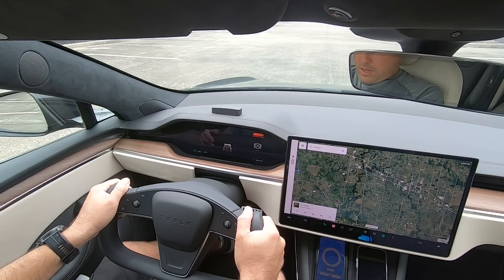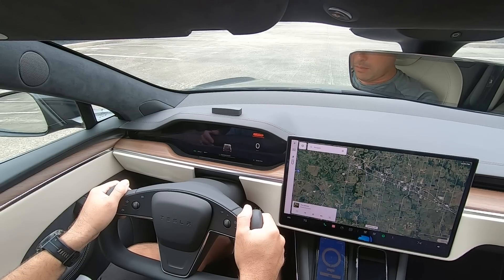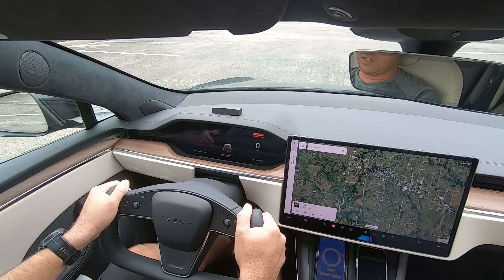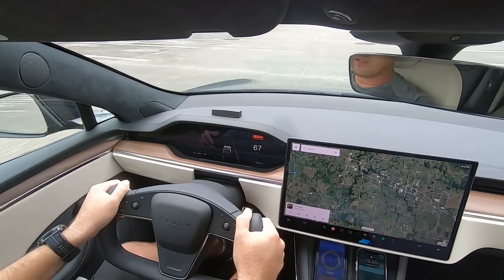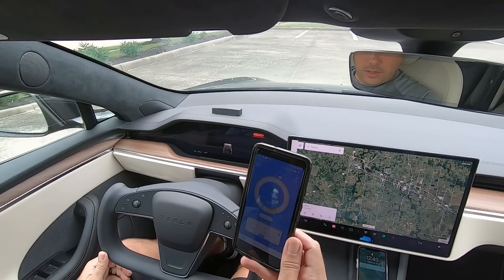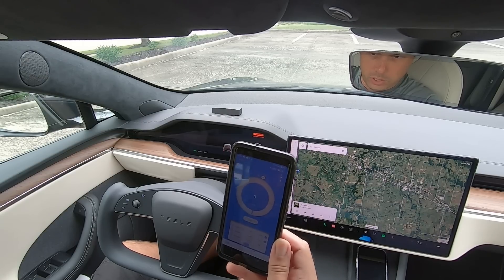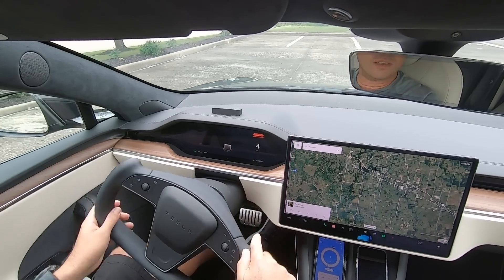Let's engage Cheetah stance — brake down, accelerator all the way down, preparing for launch. Whoa, wow — you can see the car lowering itself. Suspension entering Cheetah stance. Preparing for launch, ready to launch, here we go. 0-60: 3.37. Somehow the parking lot back there was better — we got 3.2-ish. That was with launch mode on. How does that happen?